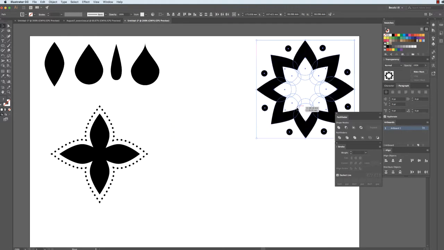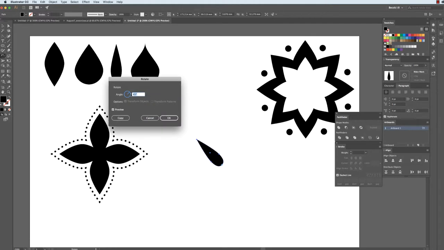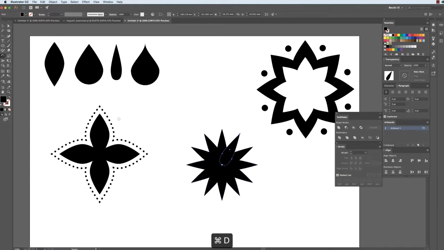And we'll work on another one, and this time we will use this shape. I'm going to click and hold my Option and drag that again. We're going to work on that same rotate. So with my rotate tool, holding down Option, this time I might just click here. And this time I'm going to type in 360, but I'm going to divide it by 12. And again, Copy. So I can go with my Command D and put my 12 shapes in there.